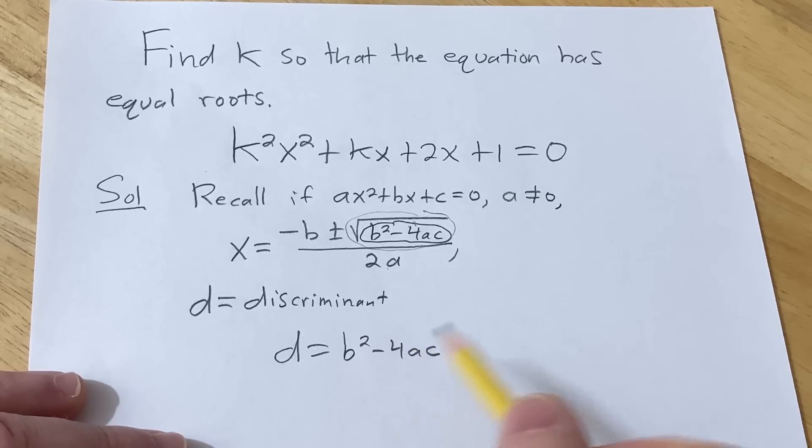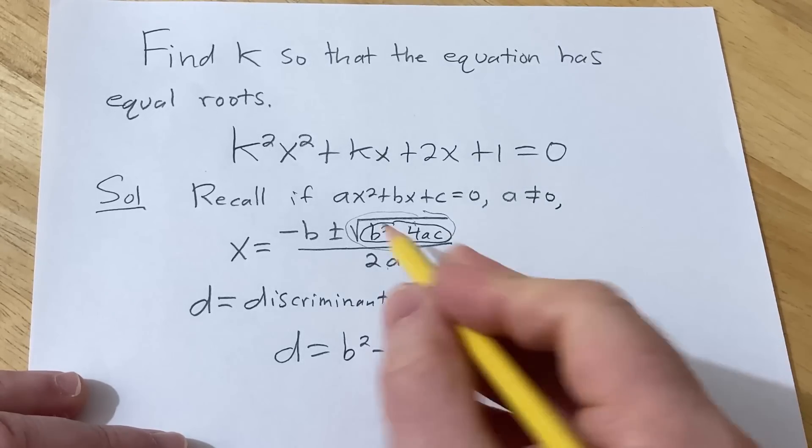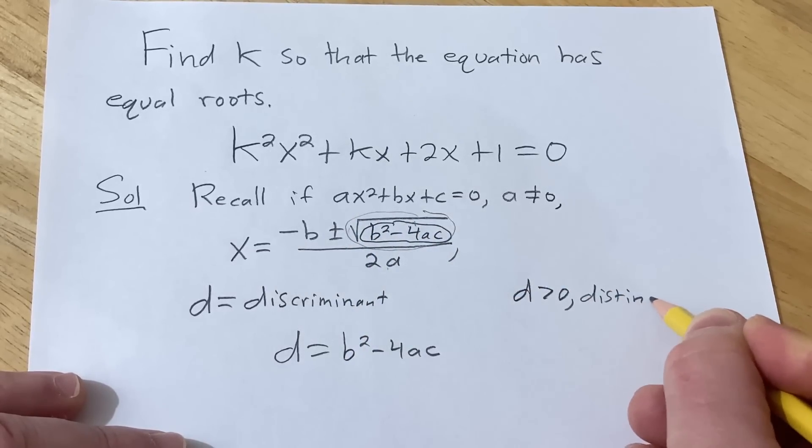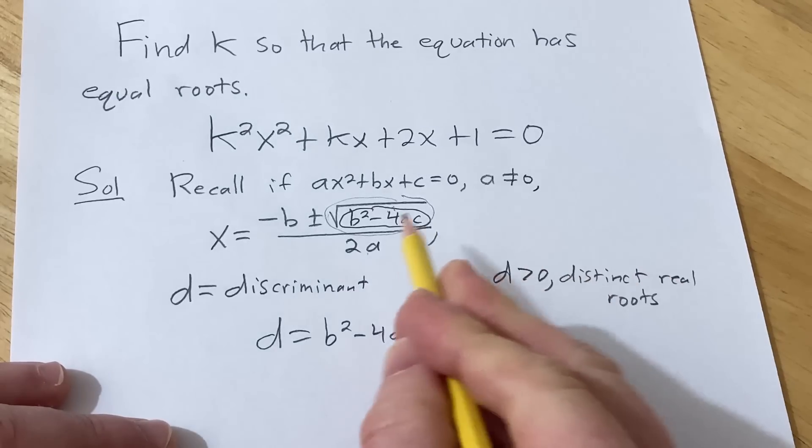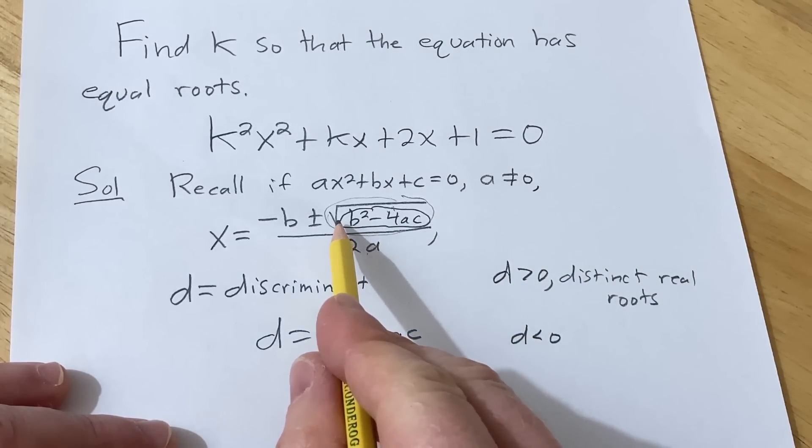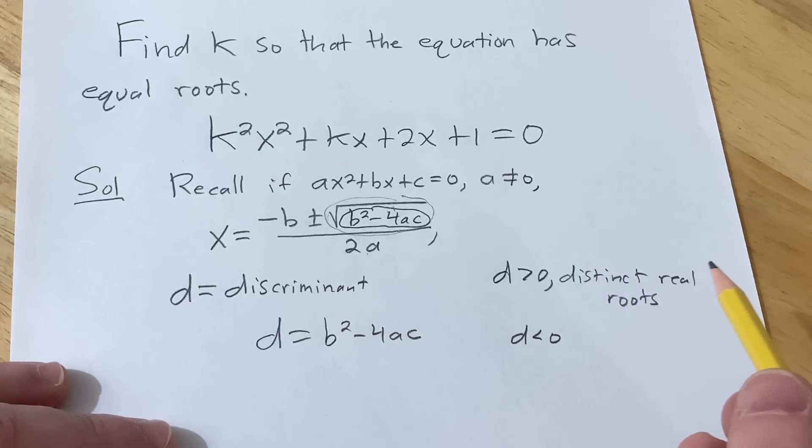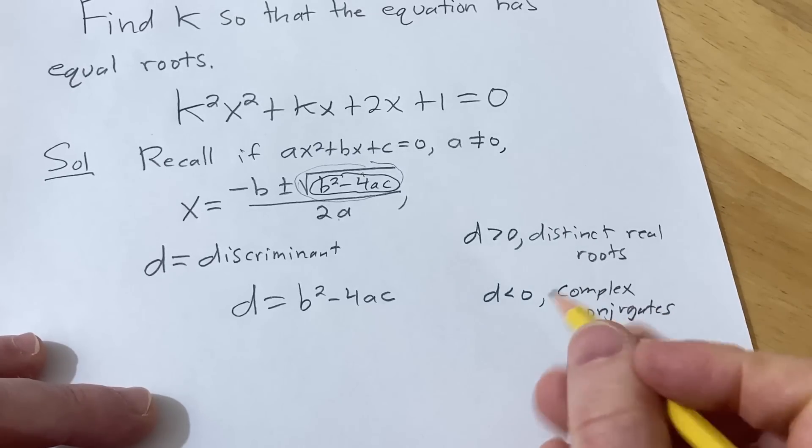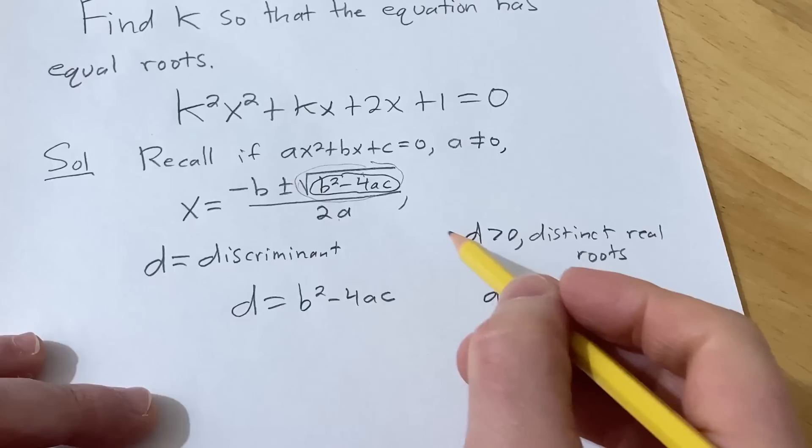So people learn in math books in college and high school that depending on the value of the discriminant, that will determine the types of solutions. So if the discriminant is positive, you're going to get the square root of a positive number. So you'll get distinct real roots. If the discriminant is negative, the piece under the square root is negative, you're going to get an i. Like maybe square root negative 5, square root negative 7. So that's going to give you an i. So you're going to get complex conjugates. And then if the discriminant is 0, that's when we're going to get that repeated root.